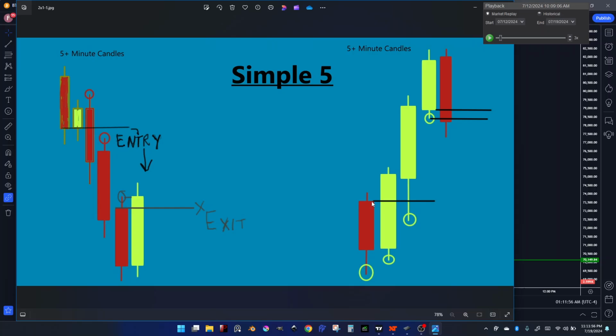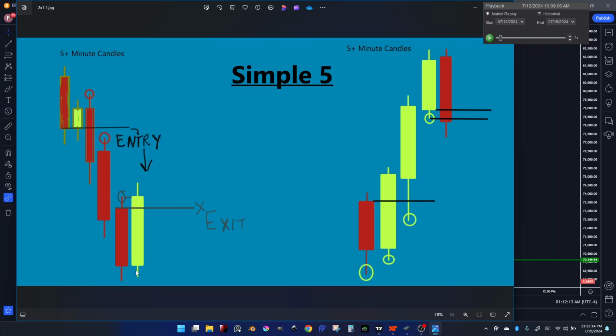But once you take this entry, you're going to want to try to anticipate that long. Try to enter here or as close to here as possible. Even if it closes, you could try to wait and see if it comes back, then enter on this candle. But your entry, you're going to want to try to get it close to this level. And then your stop is going to go below the lowest wick or lowest point.